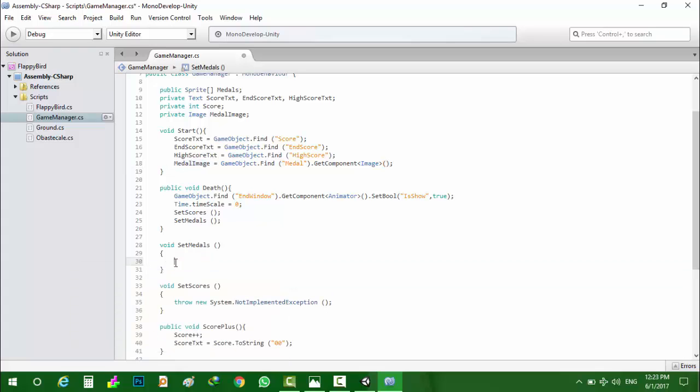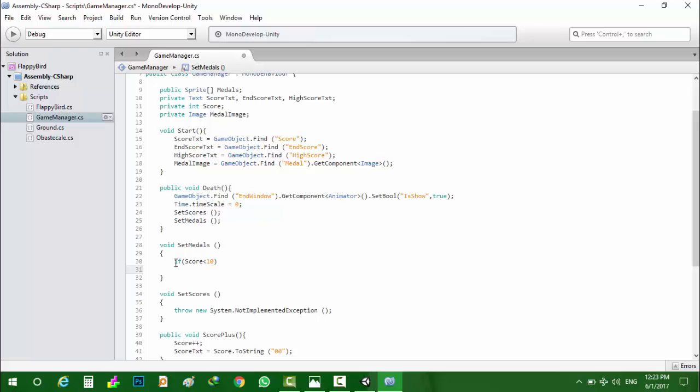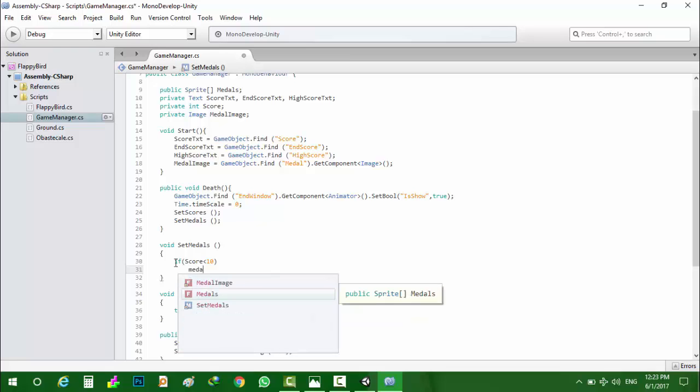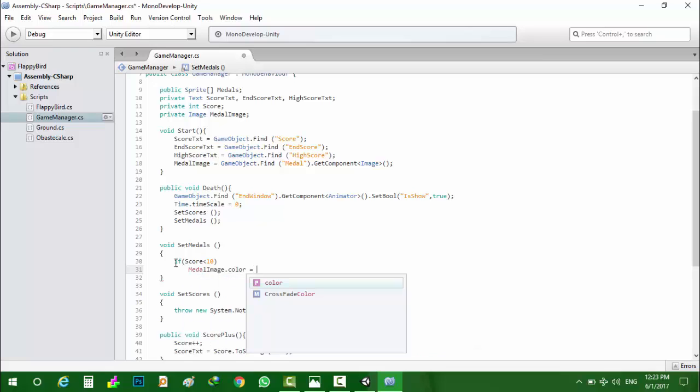So in the set middles function, if the score is lower than 10, then the middle image dot color will equal to new Color(1, 1, 1, 0), that makes it transparent.